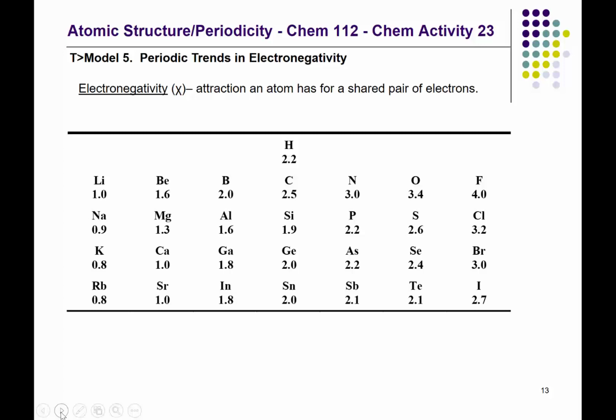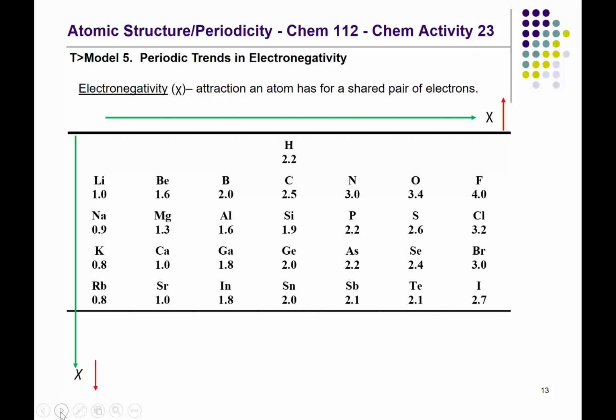So first of all, let's state what the trends are. Across the periodic table, I think you can see that the numbers get larger. In the Linus Pauling scale, fluorine has the largest electronegativity. And you can see that the lowest electronegativities occur for the metals. They have the least attraction for the shared pair of electrons. Electronegativity goes up across the periodic table and goes down the periodic table.